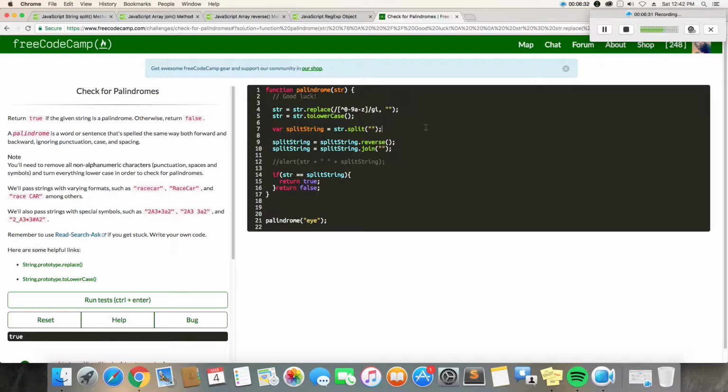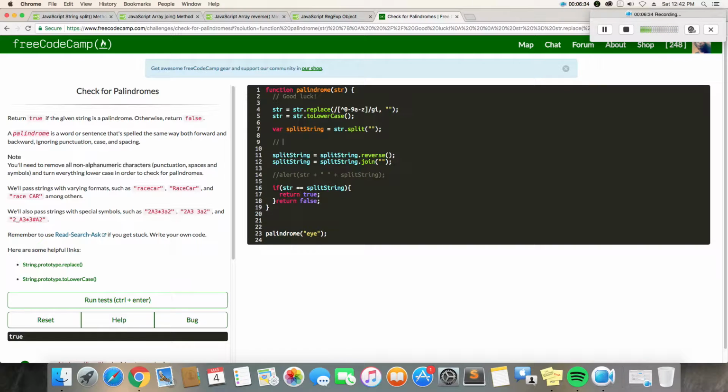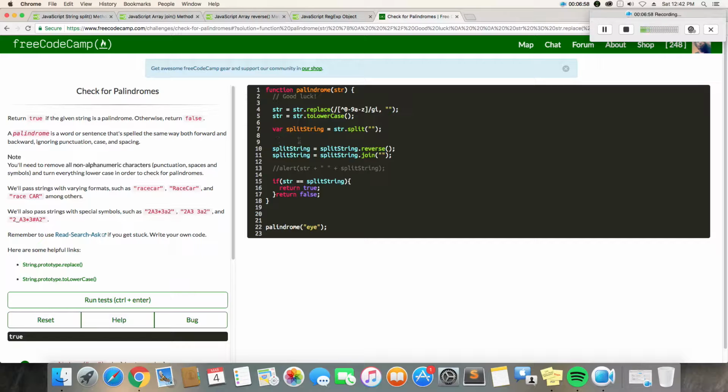So the array might look something like this. Let's say that I was passing in the word I, and I was calling the split function on it. Basically, the array would look something like this. Oops, like that. So that's how the array would look if I called the split function and my string was I. That makes sense, hopefully. But that's exactly what we need. We needed to split each character up.